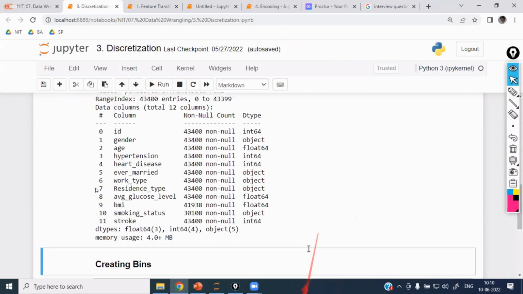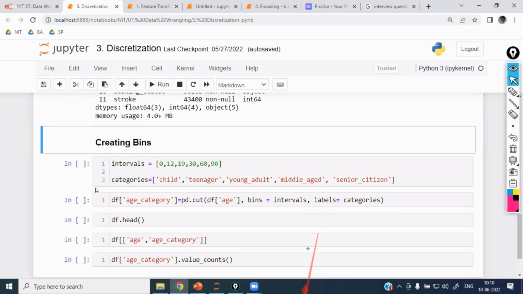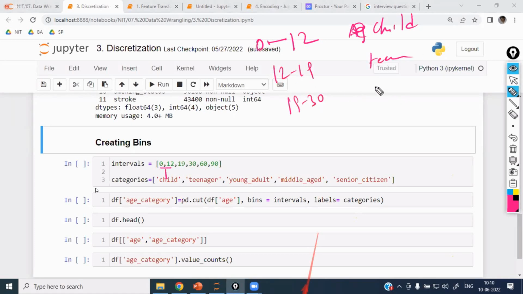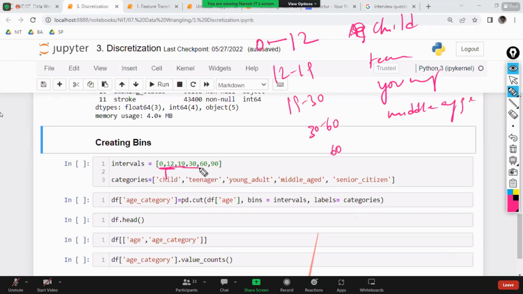So for that, I'm going to convert this age column. Whoever's age is 0 to 12, I want to convert as child. 12 to 19, teenager. 19 to 30, young adult. 30 to 60, middle age.